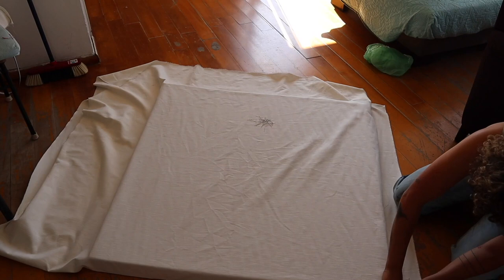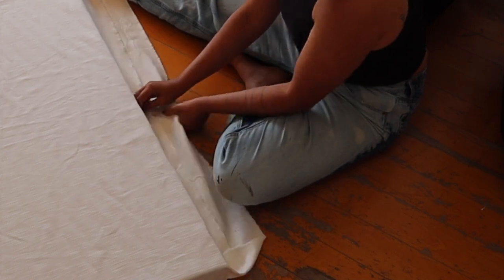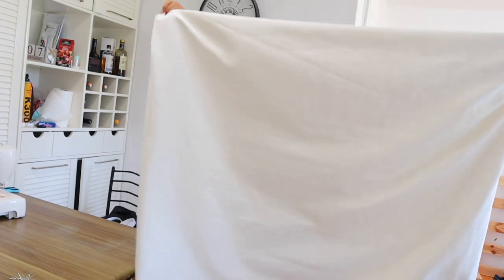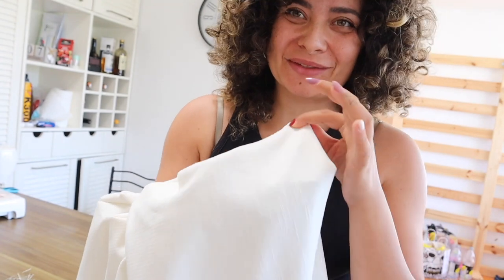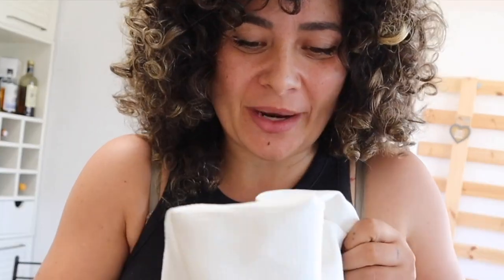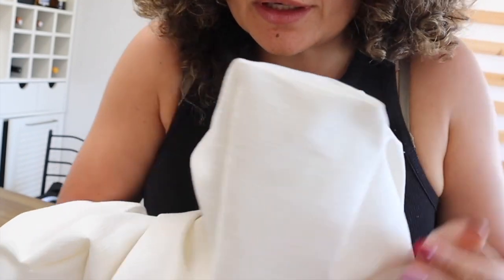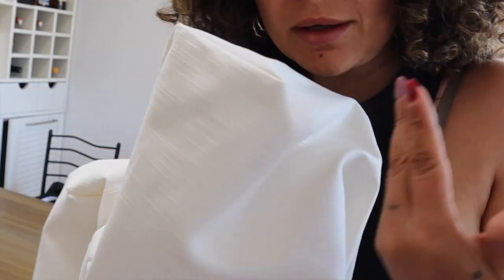I am never speechless. Let's go and do exactly the same thing also for the bigger squares. So the sitting pillows, pin everything on the sides, pin everything on the bottom, and then sew it and flip it around. I just don't understand how my terrible sewing skills are able to do such a perfect corner. I hope you see it. Such a perfect corner without making any weird measurement. Just literally sewing it on the pillow itself.